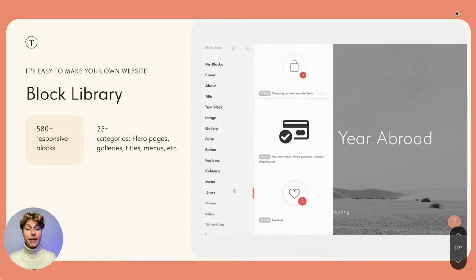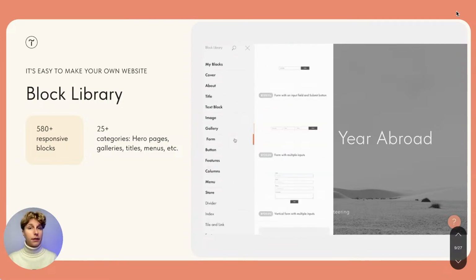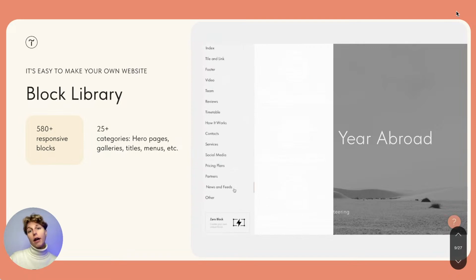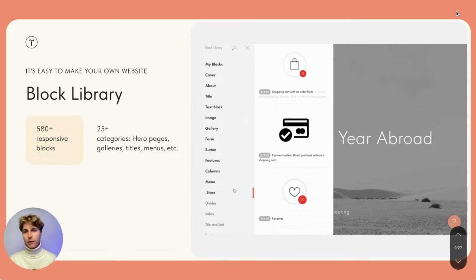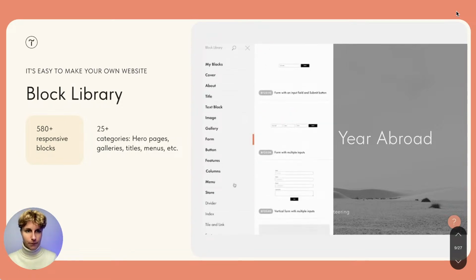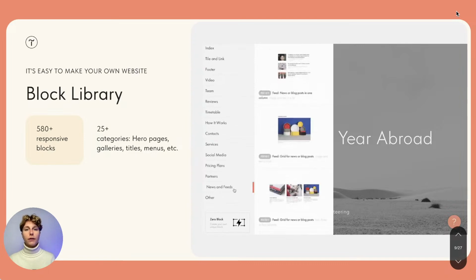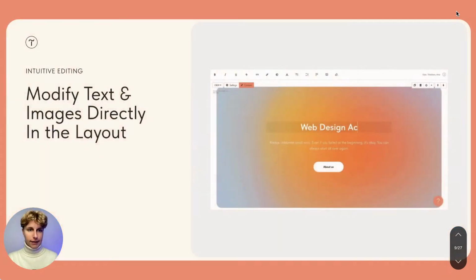And so you basically pick up a block, modify its content and its look, pick up another block, and this way you assemble your website block by block, just like you assemble something out of Lego blocks. Okay, so this principle is quite intuitive and not difficult at all. Next, how do you modify those blocks and how do you modify the content?